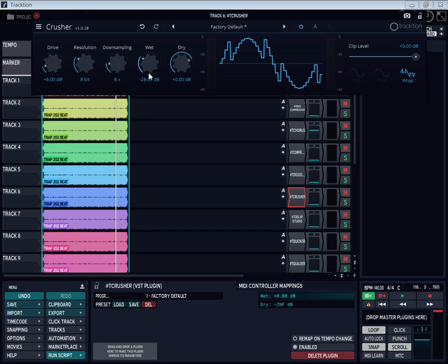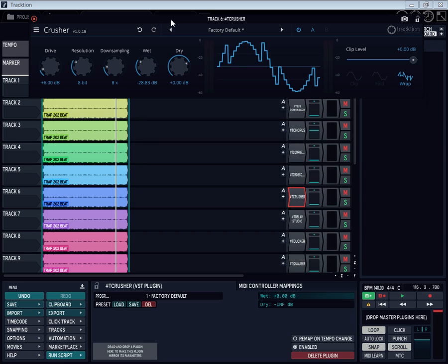The only thing I really need the aux for is to save CPU, so I'm going to send a rack of things to that. I'll tell you a method real quick. While I'm making a beat, I put my reverbs and delays on the tracks as I'm going. Like in the drums, I copy the settings to the next plugin, or if I want to do something different, I keep it separate. Then for all the ones where I kept the same settings, I make them an aux. So I delete the reverbs off all the tracks and just make one aux, and it'll save CPU. If that makes any sense to you.